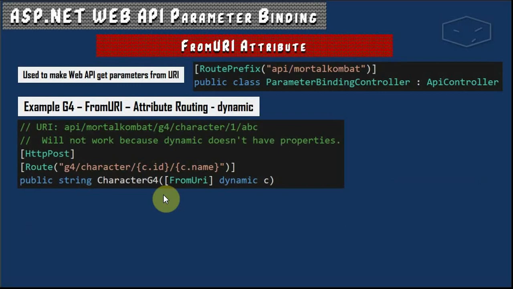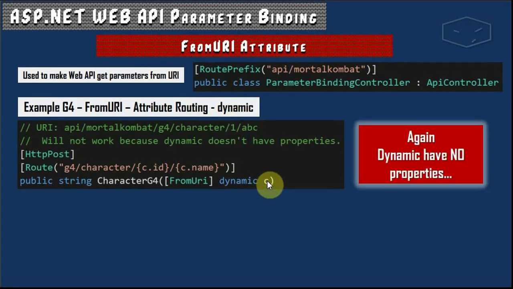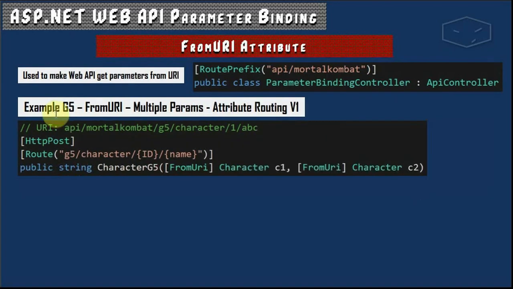The next example is with dynamic, and again Web API doesn't know what to do because dynamic has no properties, okay? The example G5, FromUri with multiple parameters and attribute routing. So in this case we have attribute routing and multiple parameters with the FromUri attribute.